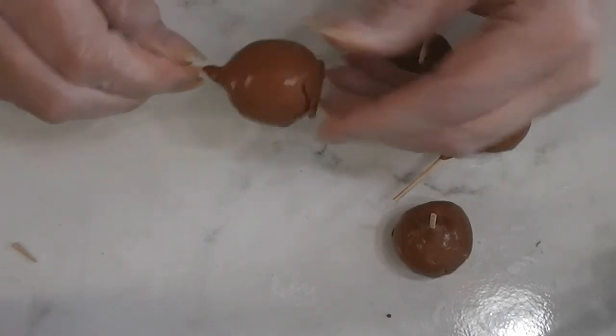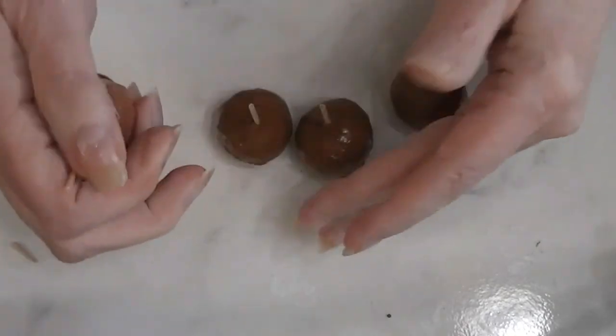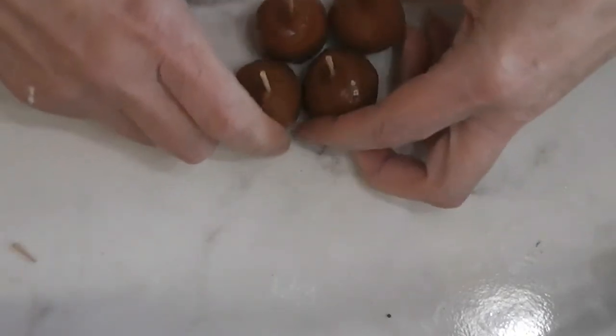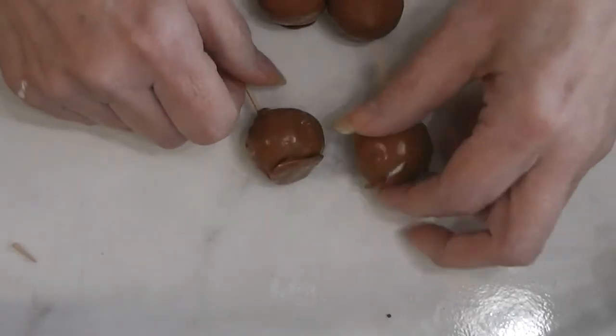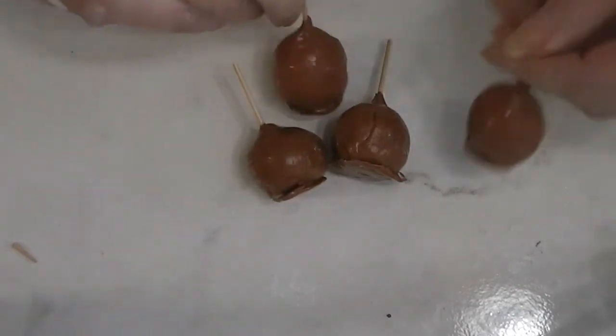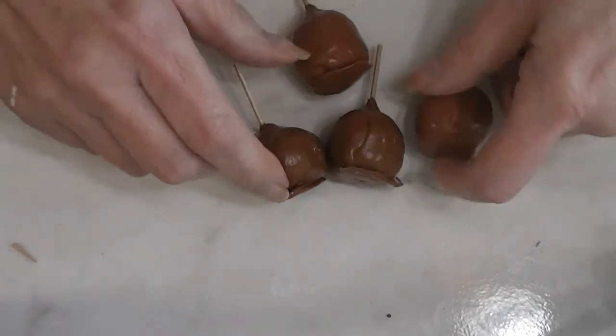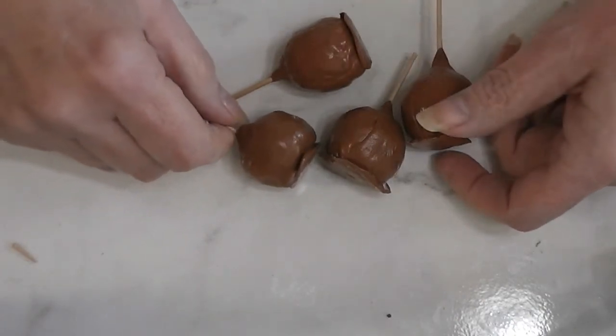But we have 4 caramel apples for the dolls. I am going to take some photos of these, hopefully with the dolls, and maybe with the real one too, so you can see how they look together. But I love how these came out. The perfect fall treat for the dolls.